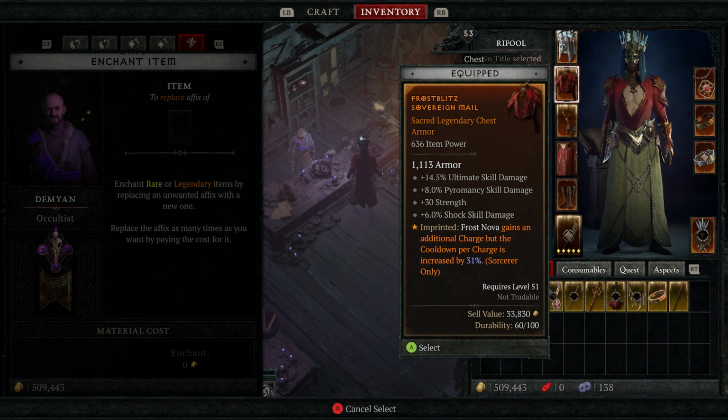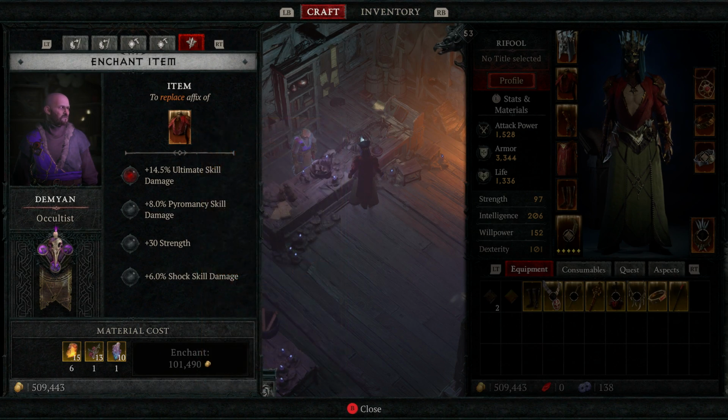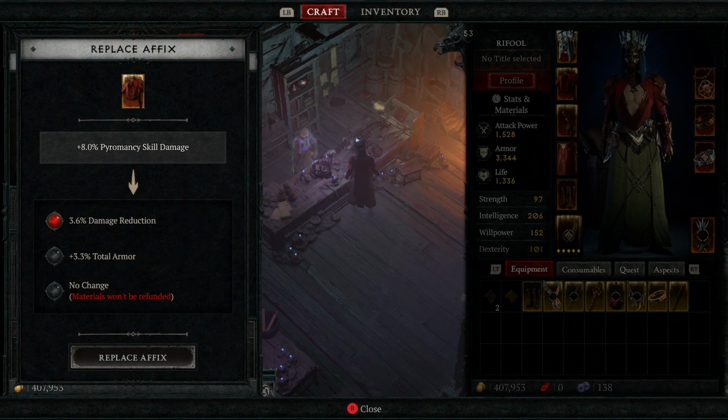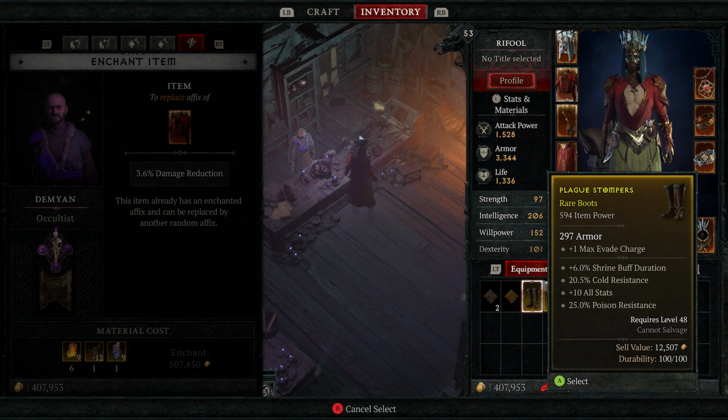But also there's something else really neat that you can do with the Occultist, and that is change the affixes on the gear piece. This is my next tip I wanted to show y'all. If you head over to the enchant item tab here, you're able to change up, as you can see, the affixes on the gear. I'm gonna go ahead and change up the pyromancy skill damage. I just have to go down to enchants, and as you can see, I now have different random choices I can choose from. Keep in mind, this is a completely randomized thing. You could get something completely different than what I got. But I'm just gonna go ahead and use the 3.6% damage reduction now. So it's now changed up from pyromancy skill damage to now more damage reduction.